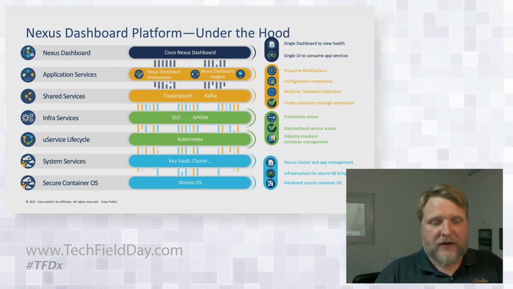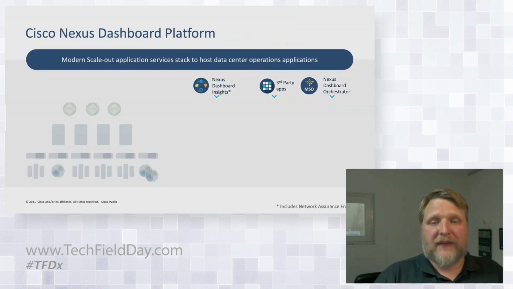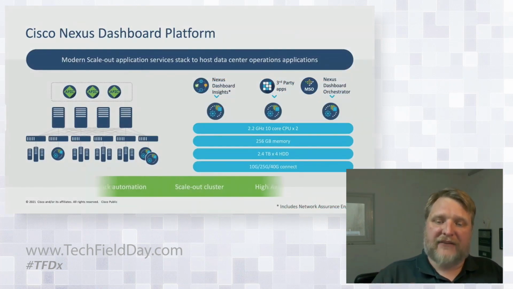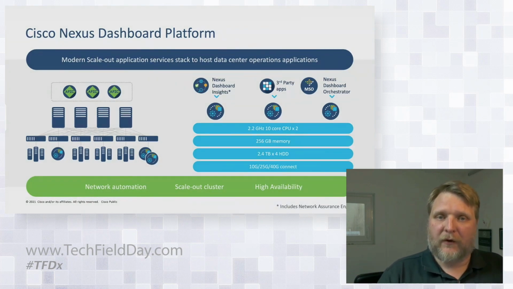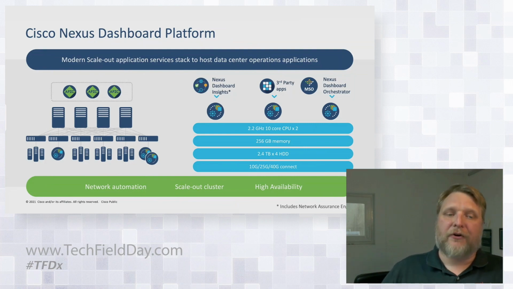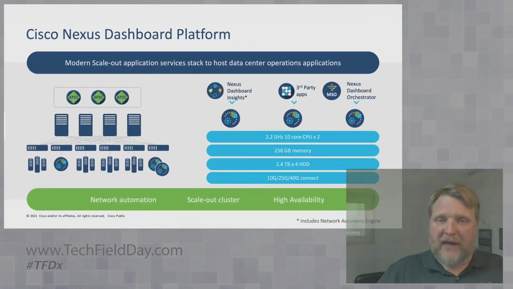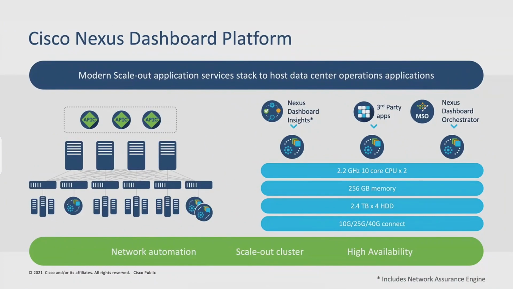Now, looking a bit under the hood, what is Nexus Dashboard from the scale factor? Right, what does it look like? Nexus Dashboard itself today is available as a physical platform only. Right? It has to be at least a cluster of 3, which are forming the masters, and you can add up to 4 worker nodes. You can add a standby master as well for more redundancy, right? And then we are looking into getting this out of the door as a virtual version for the orchestrator, and towards the middle of this calendar year as a virtual version for the Insights telemetry functionality.